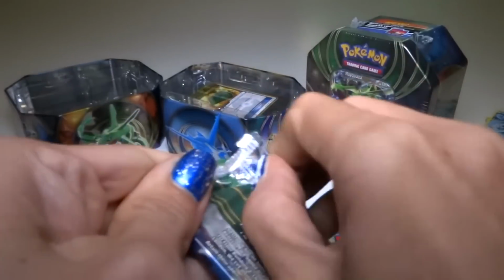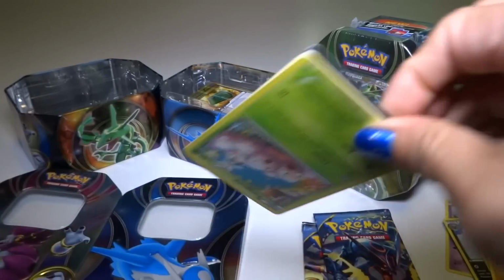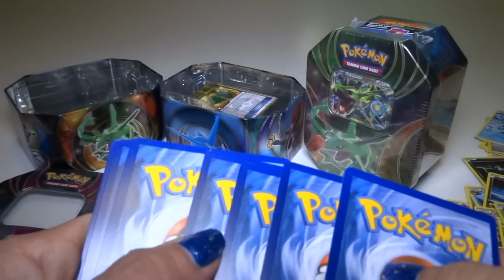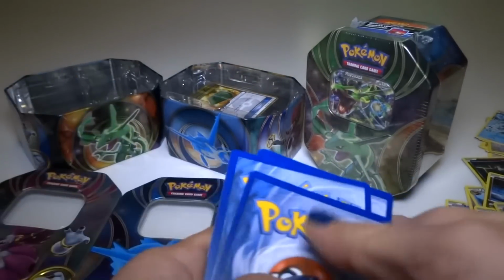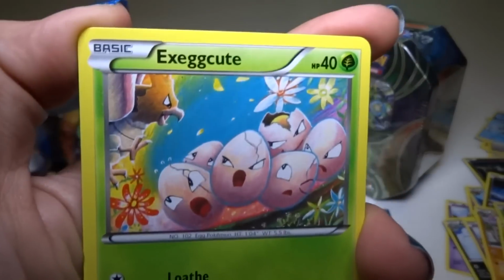Roaring Skies. Let's see. You can have that code too. I don't really like that set. I'm trying to get certain cards online. Okay. Execute.